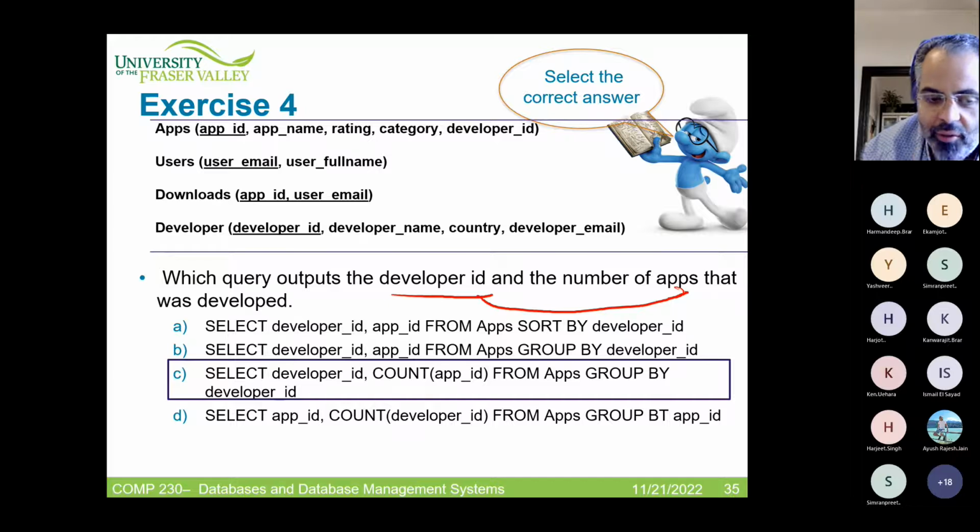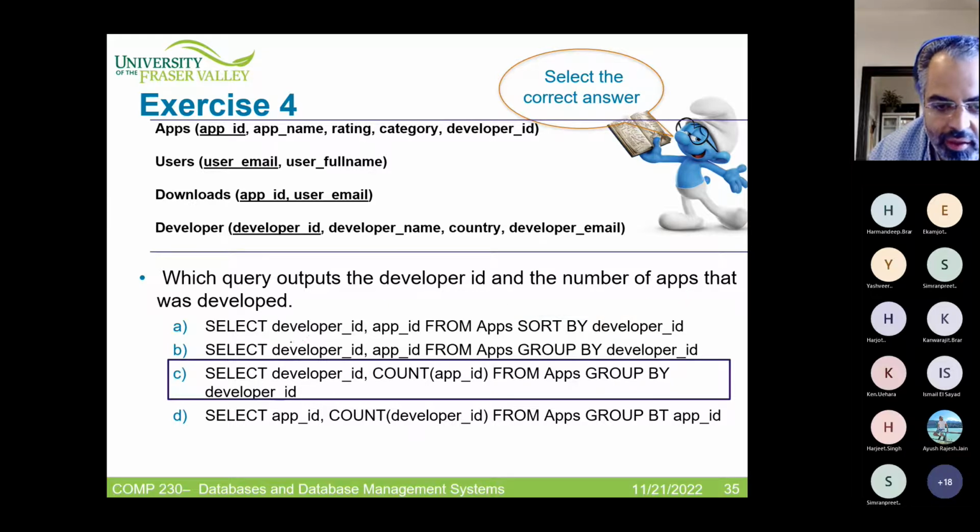Okay. So let's start with A. Why is A incorrect? Because it is just sorted by developer ID, not counting the number of apps of a specific developer. So what is the mistake here?